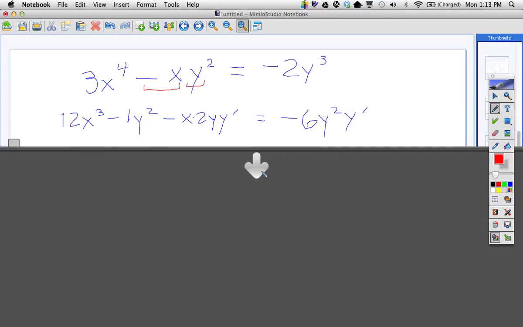12x to the third. Product rule means a derivative of negative x is negative 1. Leave the y squared alone. Now you leave the negative x alone. See, that way that negative distributes through there automatically. You don't have to worry about it. So negative x left alone, and then the derivative of y squared is 2y, tack on a y prime. We don't tack on a y prime on the first one because we didn't do the derivative of y. We left the y squared alone. And then on this side, we get negative 6y squared y prime.